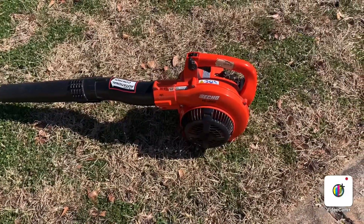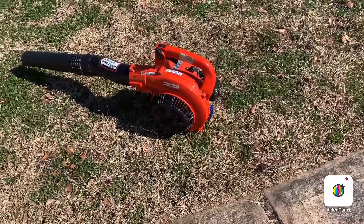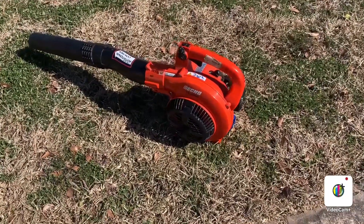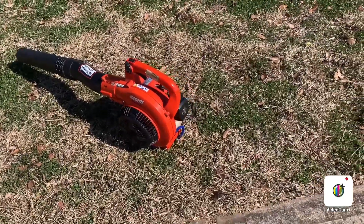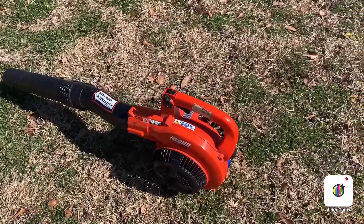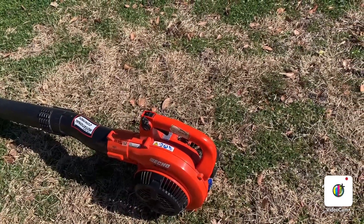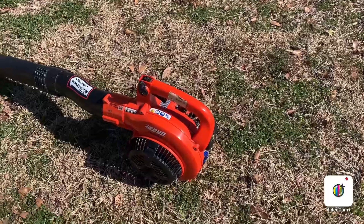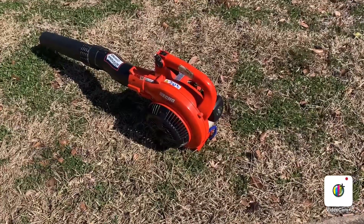I highly recommend buying this one. It's only $6.98 at Home Depot. If you buy the original Echo brand fuel that they try to sell, it costs you almost $11 plus tax. The gallon one is $35 now, and the big container of true fuel costs $45 plus tax. So I think from now on I'm going to stay with this brand — I like it.